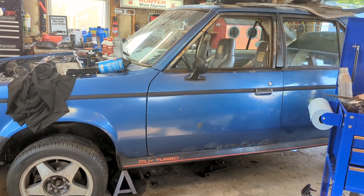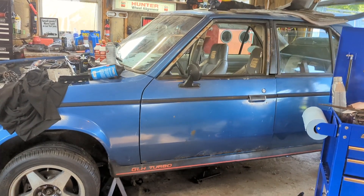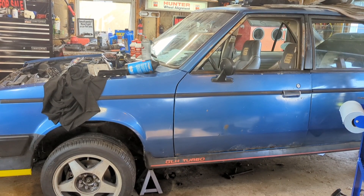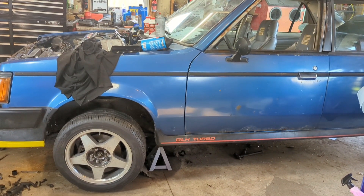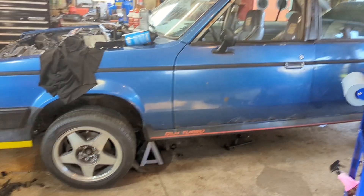It was brought home to be a parts car because it's definitely not pretty. Ohio weight loss program has taken its toll on some parts. You can see the door and the rear dog leg on the driver's side, and I think the passenger's side, and naturally the floorboards and whatnot.